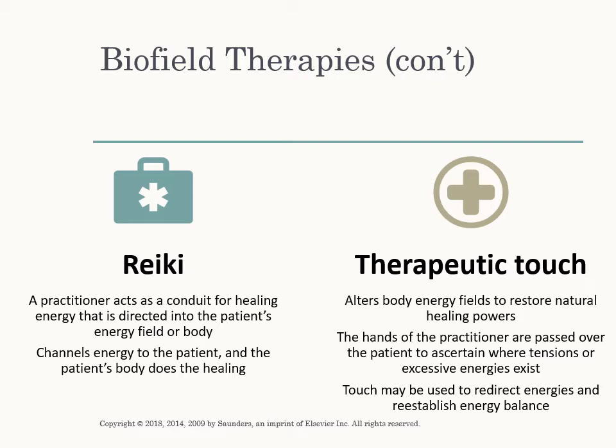Reiki, for instance, is when a practitioner acts as the conduit for healing energy that is directed into the patient's energy fields or body. It channels energy to the patient, and the patient's body does the healing. Therapeutic touch is used to work with body energy fields to restore natural healing powers. The hands of the practitioner are passed over the patient to areas where tension or excess energy exists. Touch may be used to redirect energies and reestablish energy balance.